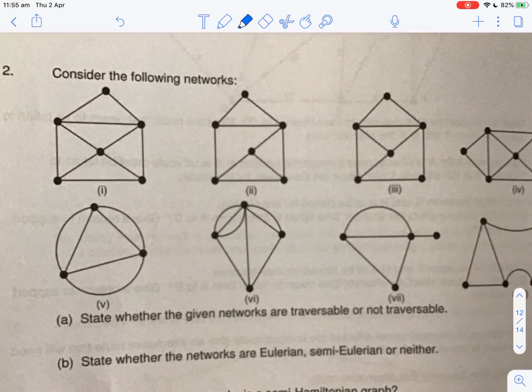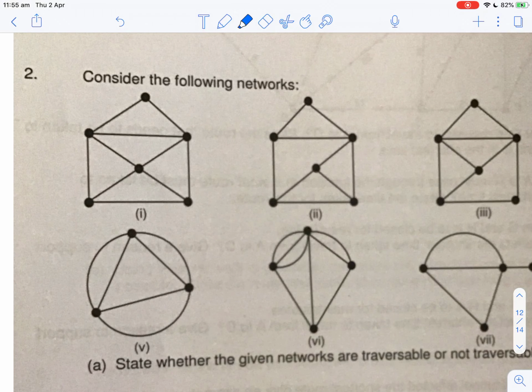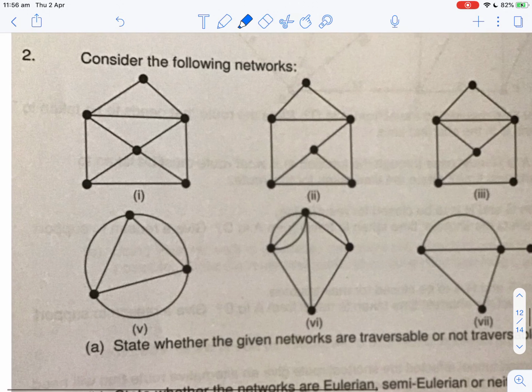So use a highlighter. You should include multiple erasable highlighters in your kit, because if you do an exam, it's going to allow you to draw around networks and undo your drawings, because if you make a mess of these diagrams, they become quite hard to mark. So for the first one, let's have a look and say, well, is it going to be traversable or not? The first thing I'm going to do is do what I was saying and look for the odd vertices.